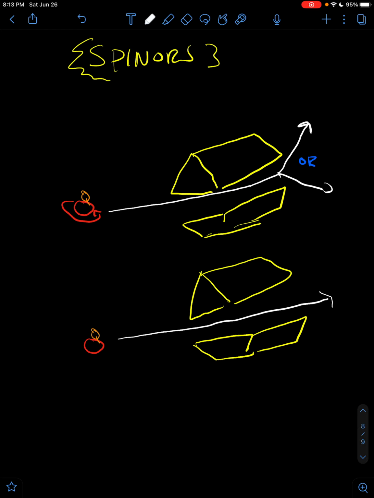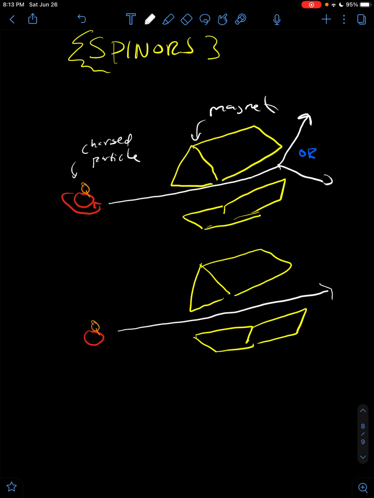So the whole basic premise is that you have some magnet and you have some charged particle. And you just shoot the charged particle through the magnet. Now, it turns out from experiments that if the charged particle is spinning, then the charged particle will either go up or down once it enters the magnet. And if the charged particle is not spinning, then it just goes straight through the magnet.